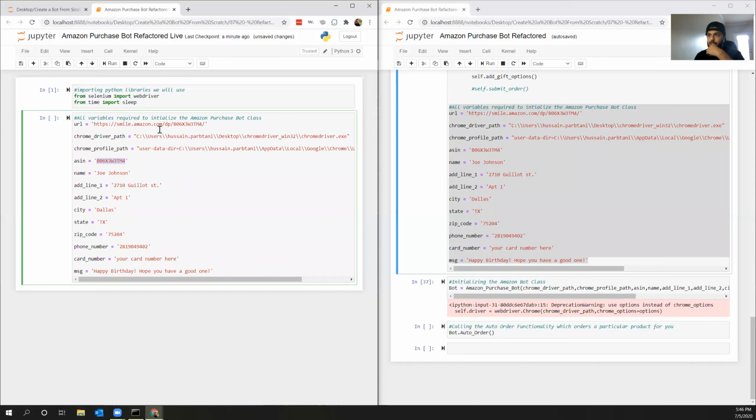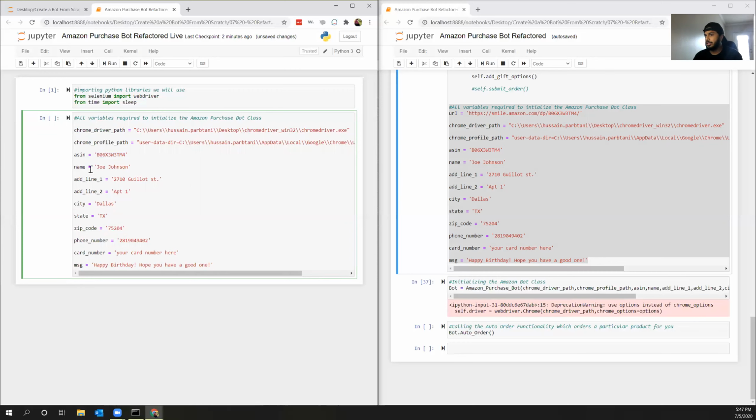So if we're reusing this and we're thinking of reusability, right? We want to use this for other products that use a similar workflow. Now remember, the workflow will differ for different products. Like for some products, it might ask you, hey, do you want insurance and whatnot, right? But for certain products, this workflow will work, right? So what we want to do is make it reusable. So instead of working with the URL, we're gonna work with the ASIN only. And so I'm actually gonna take this out.